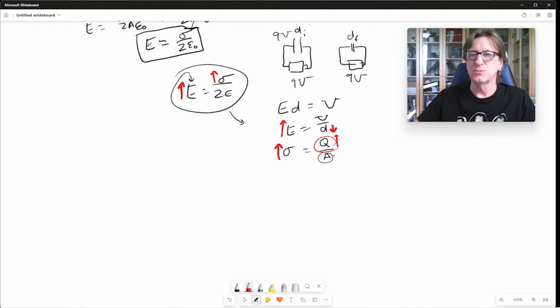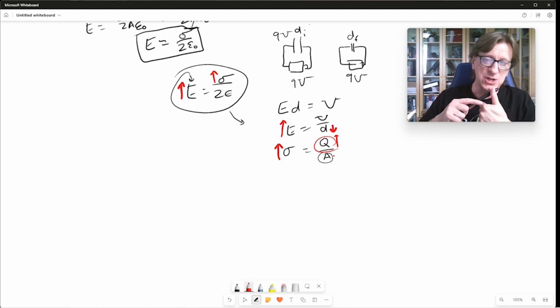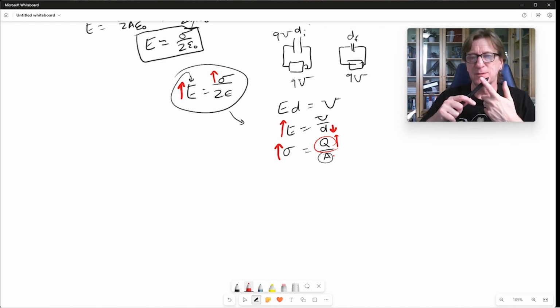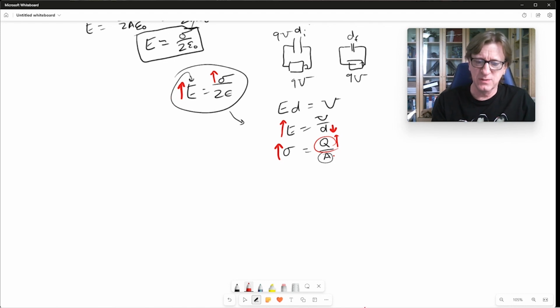So what this tells me then is if I want to design a capacitor that's going to hold the largest amount of charge, remember that's the job of a capacitor, to hold the largest amount of charge. Ask yourself, do I want a large area or do I want a small area? Look at the equations we have here. I want to have the maximum charge possible. So I'm going to keep everything else constant. Well, I want a large area. Do you see that?